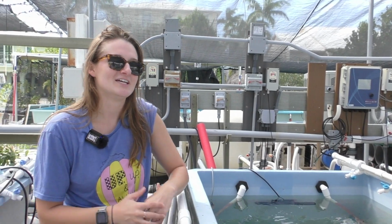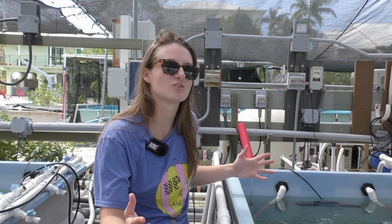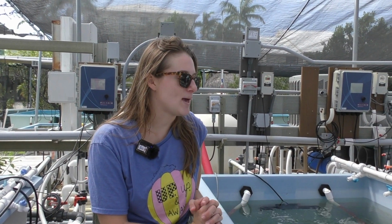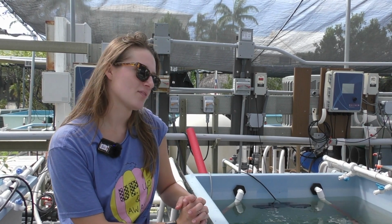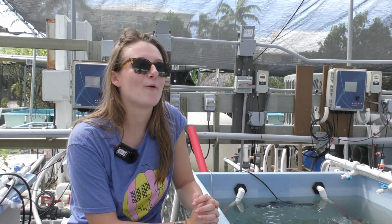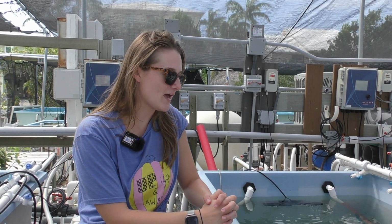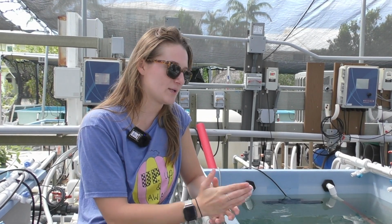So in the ocean, that's not typically an issue, but on site in these tanks, we try to keep our density at a certain number of corals per tank so that they don't end up hurting themselves. So I don't know if there's any way to particularly influence how much they release. And we've noticed that some families are a little bit better at clearing space for themselves than others, but again, we're still researching that. We don't know if it's an actual genetic influence or if there's a specific cue earlier on in life that causes that, but we just know it's one of the natural mechanisms that they use in the wild, and we can observe it here on site.